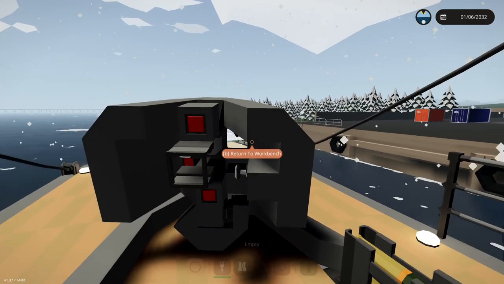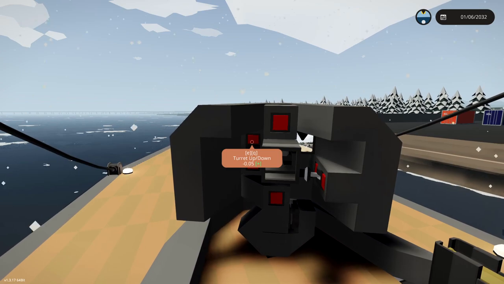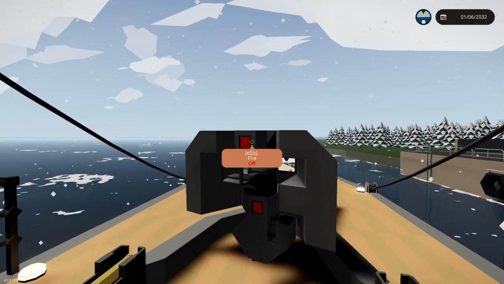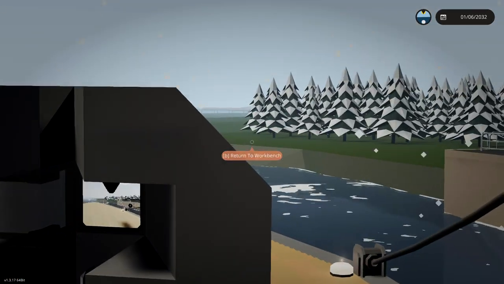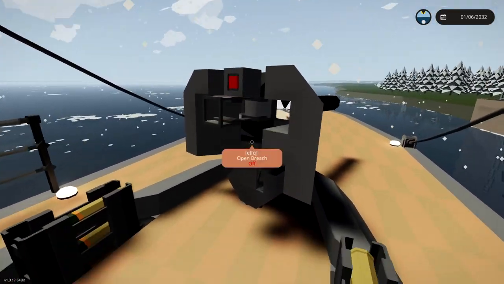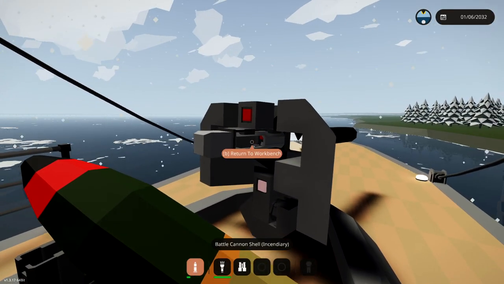Let's actually shoot it at something. There we go. Angle it down. So it shoots probably at the trees. Okay, excellent. And fire. Okay, we kind of missed the trees. We missed the trees. All right, angle it down more. Open the breech. Put a round in.